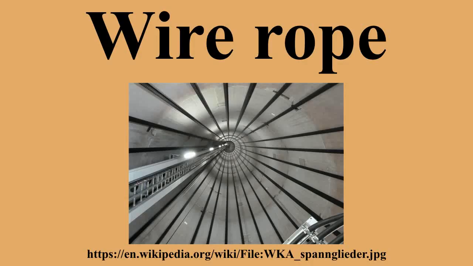Wire rope is a type of cable which consists of several strands of metal wire laid into a helix. The term cable is often used interchangeably with wire rope. However, in general, wire rope refers to diameter larger than 3/8 inch. Sizes smaller than this are designated cable or cords. Initially wrought iron wires were used, but today steel is the main material used for wire ropes.